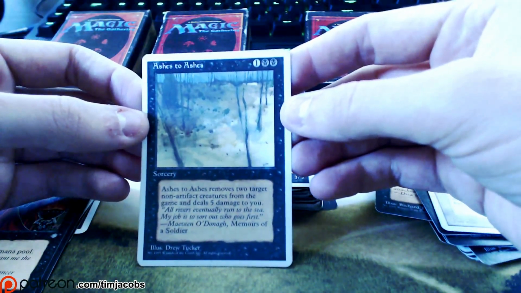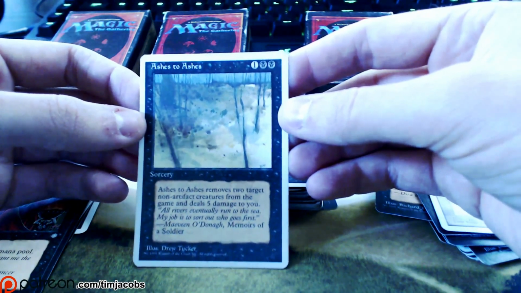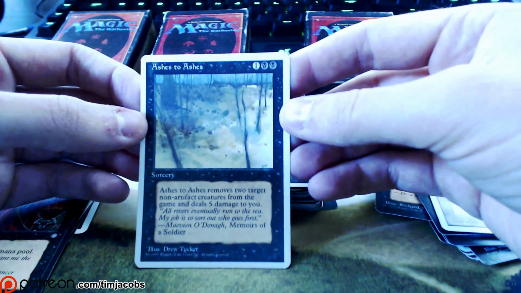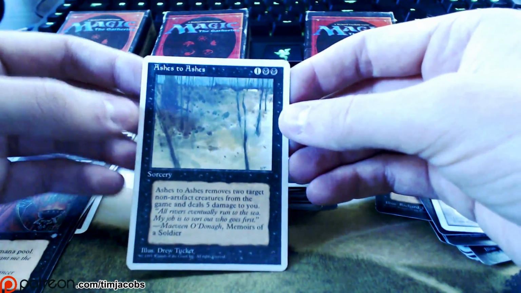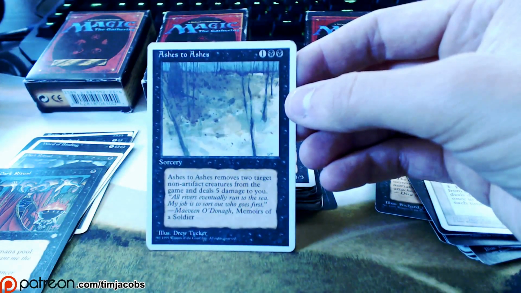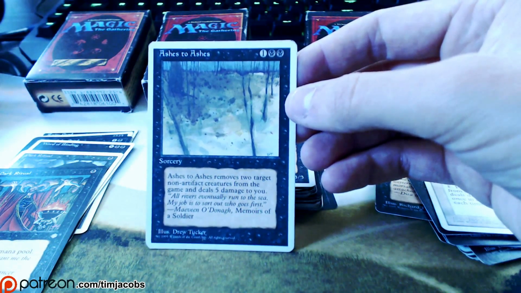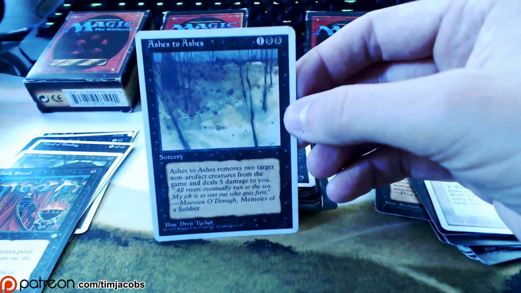Ashes to Ashes. 2 cost, 1 colorless. Ashes to Ashes removes 2 target non-artifact creatures from the game and deals 5 damage to you. Wow. Okay, that is amazing. If the 2 targets that are removed have power greater than 5, it's well worth it. I mean, you're not taking the damage. You gain a lot of life with a lot of black decks like vampires.